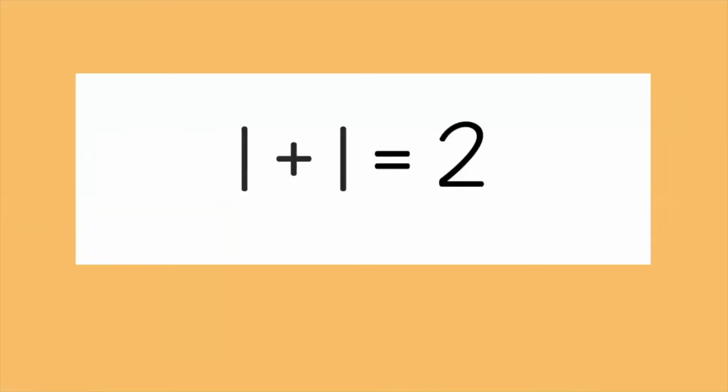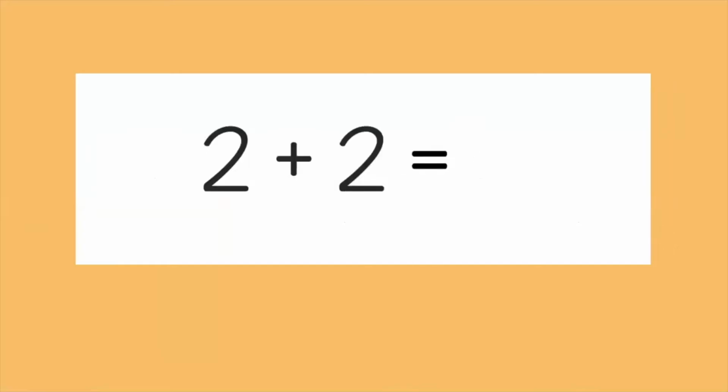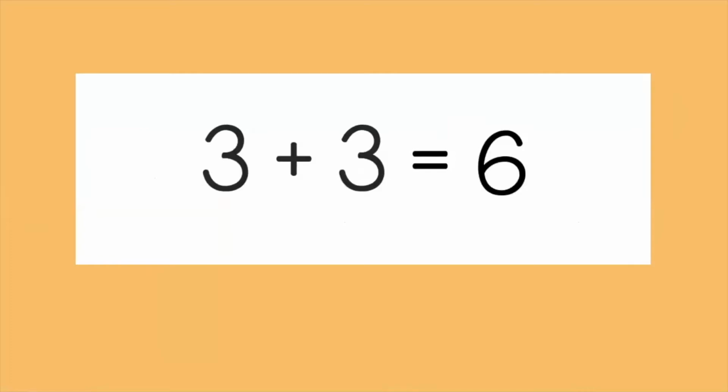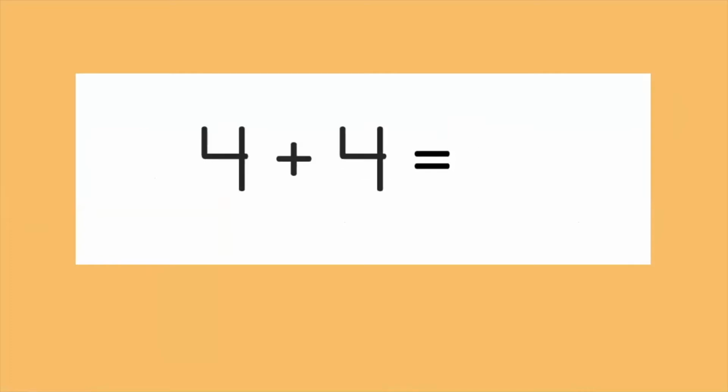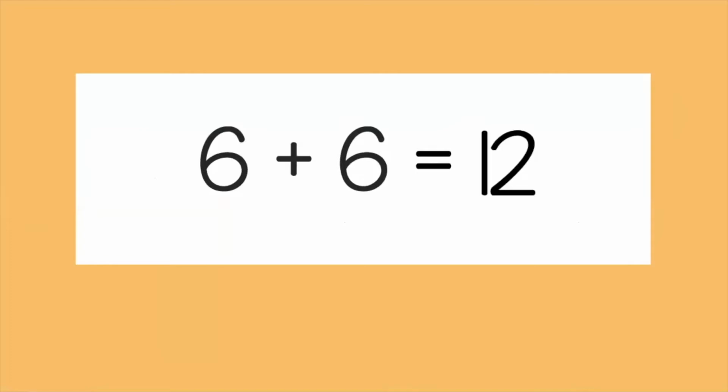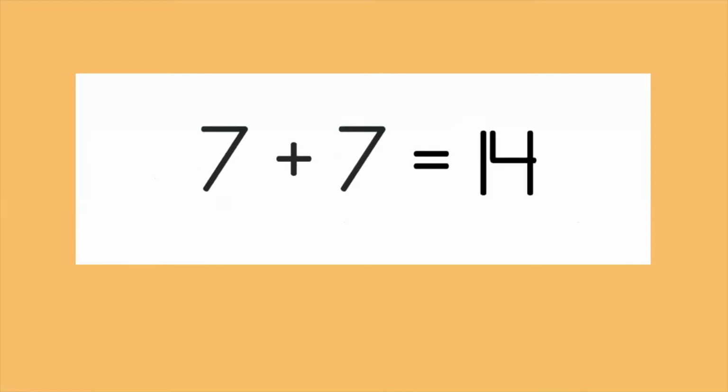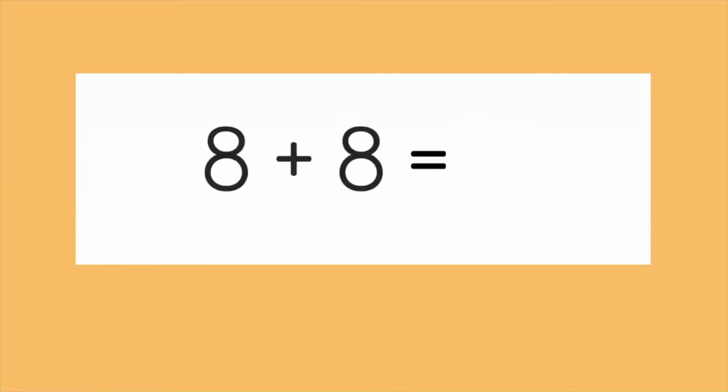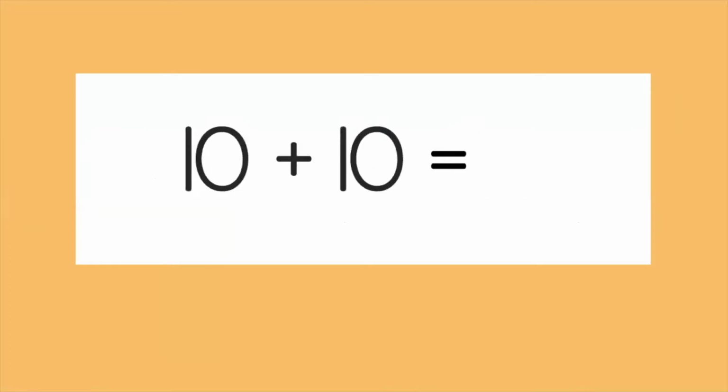1 plus 1 equals 2. 2 plus 2 equals 4. 3 plus 3 equals 6. 4 plus 4 equals 8. 5 plus 5 equals 10. 6 plus 6 equals 12. 7 plus 7 equals 14. 8 plus 8 equals 16. 9 plus 9 equals 18. 10 plus 10 equals 20.